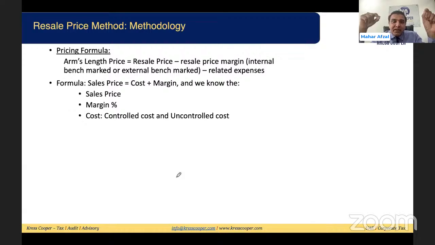If B has some internal cost, we know that cost, and that will always be at fair market value. What is the purchase price? That is the compromise price. We need to identify that. Out of all this, sales price is equal to cost plus margin. We know two things. Third thing, cost. Out of the cost, the internal cost we know. Remaining is the external cost. We need to identify the external cost at market value through reverse calculation.